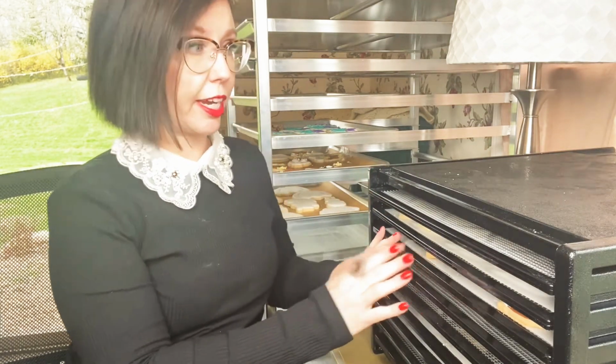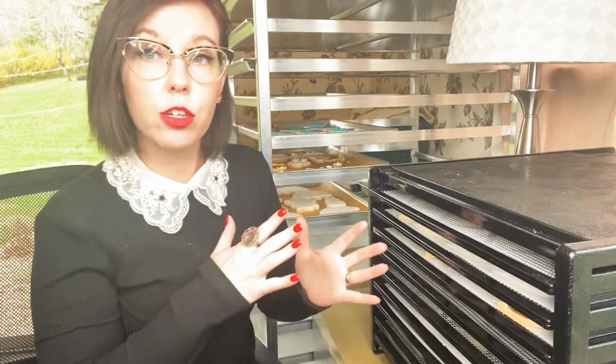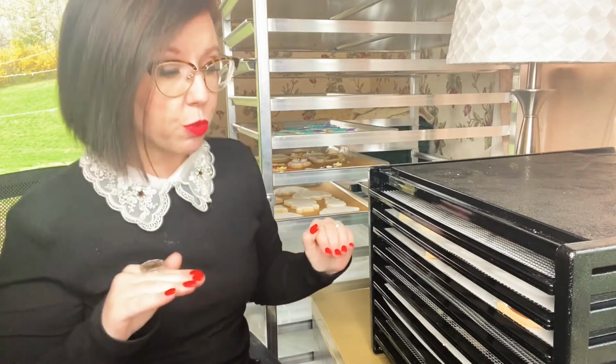Another good tip that I recommend is, after you've used the dehydrator for cookies, don't take them immediately out. Just turn the dehydrator off and let them sit in there for a few minutes because it gives it more time to crust. If you take them out too fast, it can cause your icing to shift on the cookie, and whenever the icing shifts after it started to crust, it does not look good. It doesn't give you that smooth, even flow that you're gonna want.